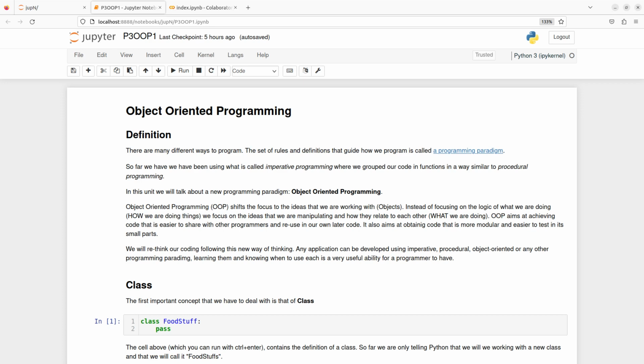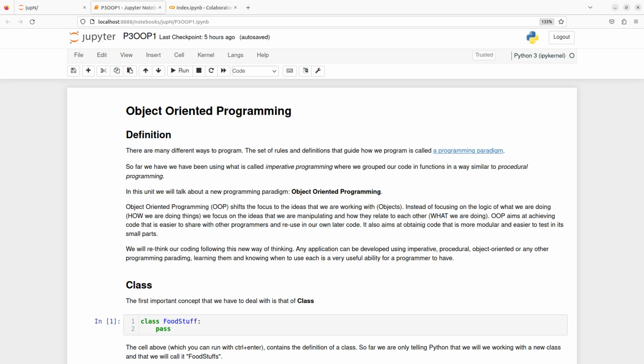The first very important concept here is the concept of class. So let's say I want to write some code that helps me work with my library. I will need the concept of book, for example. I may need the concept of list of books or of book genre or things like that. All the concepts that I decide are important are very likely going to end up being classes in my code.